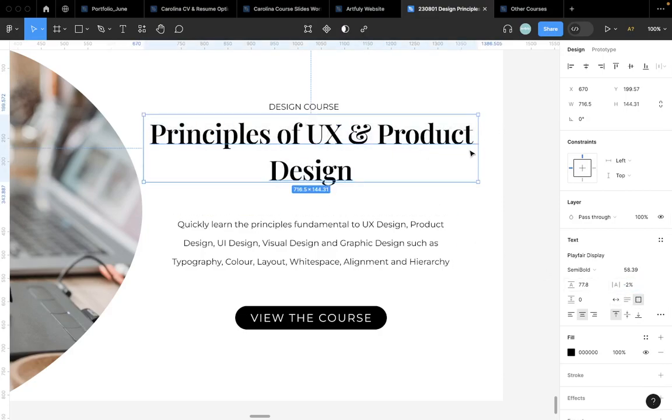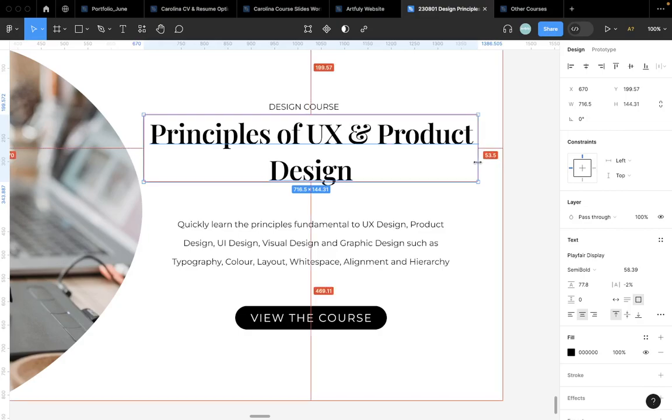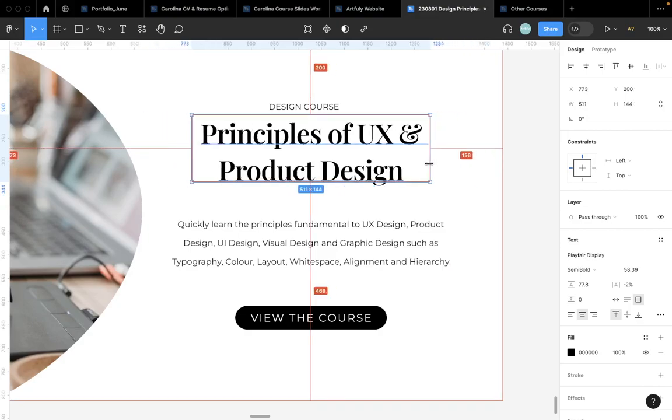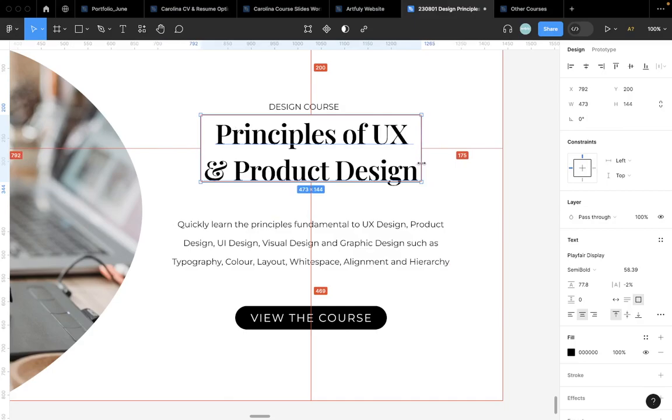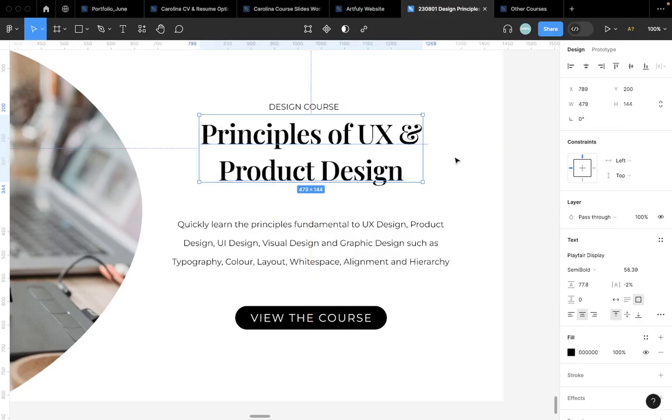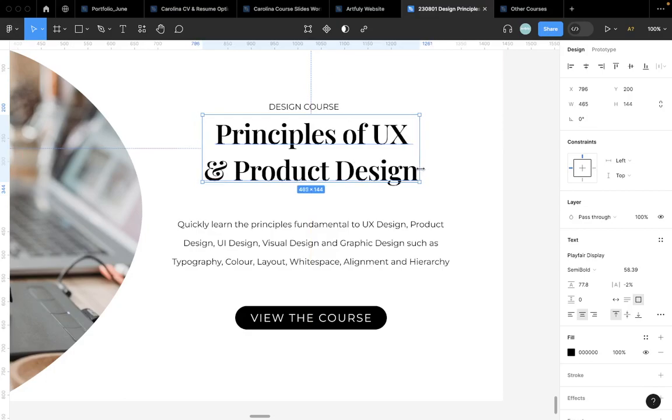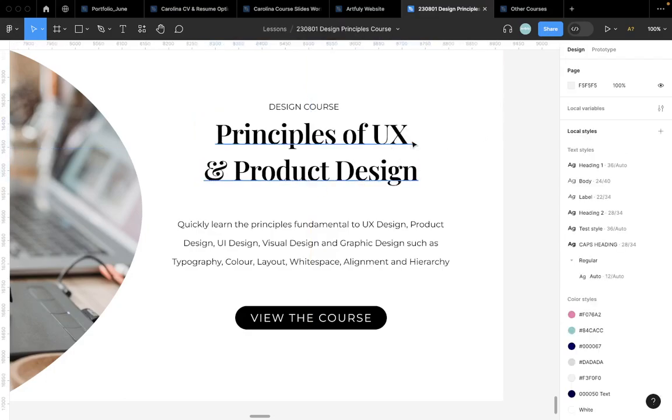However, it's strange that there's only one word on the second line, so I'm going to hold Option, drag it in and see how that looks. That's not too bad. Maybe with the "and" on the second line. You can also do a carriage return or an enter after some word to fix that if you want to.